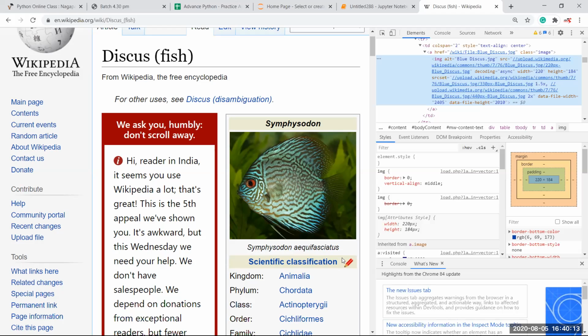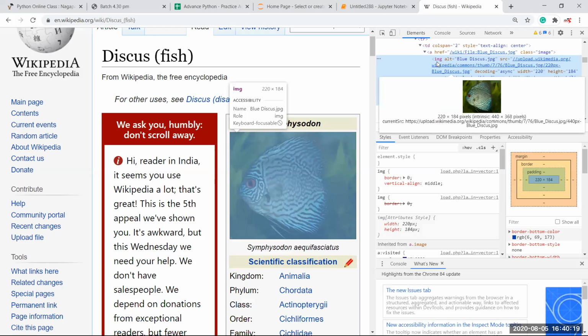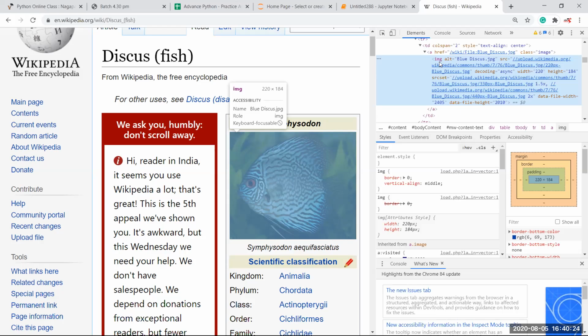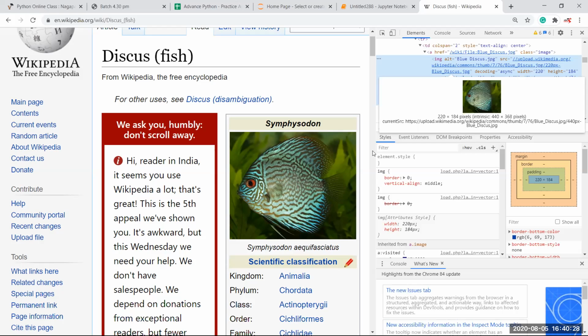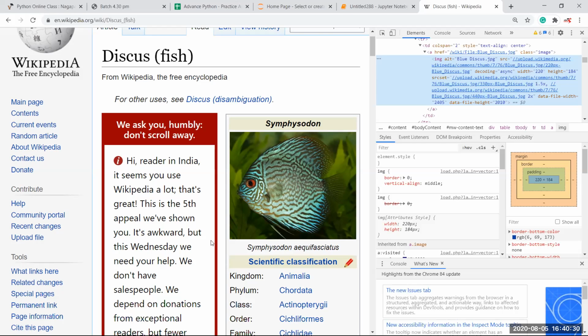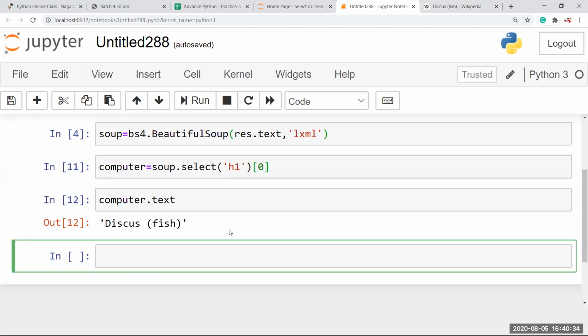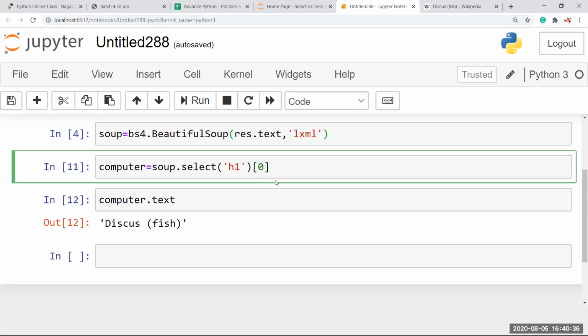In every page the image url is saved in img, so you can find it here. The img tag is used to show your image in your html page. So first you need to grab the img.